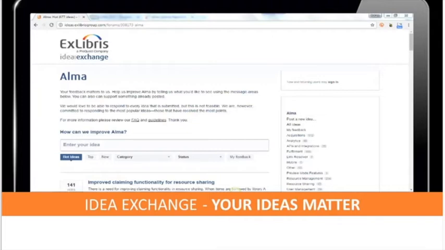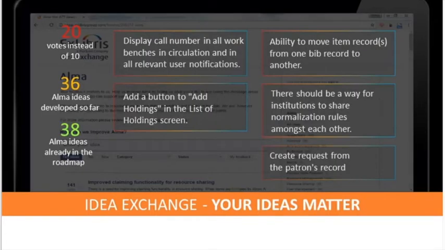Something else that's very important, and I certainly hope that many of you have been involved with, is our idea exchange. And I will go into a little bit more detail on our idea exchange in the next slides. So here we are asking for your ideas. And when I say your, I literally mean anybody's ideas. Once again, our idea exchange is completely open. You do register, but you register so that you will be given votes.